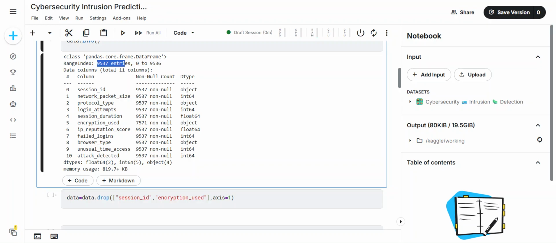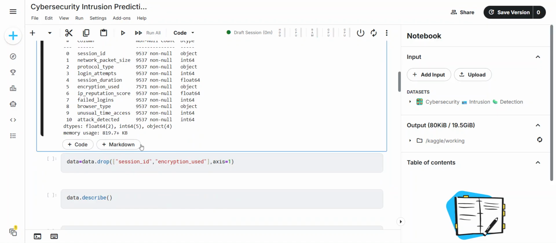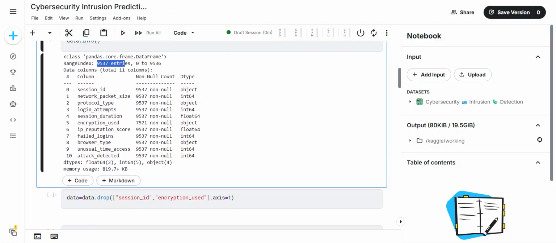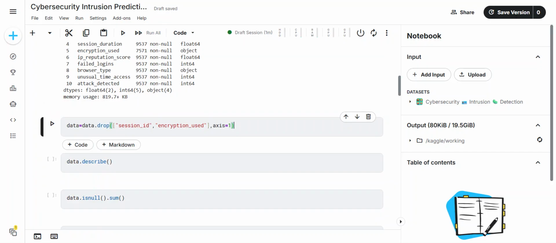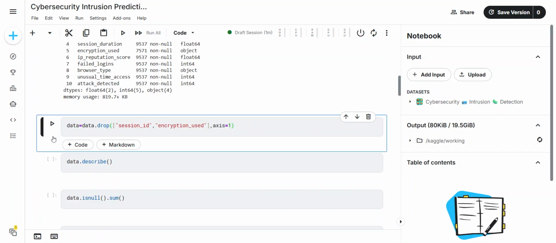And for this, we need to drop encryption use because it has more null values or missing values. As you can see here, it's almost 2,000 or 1,500 rows. So we need to drop it.